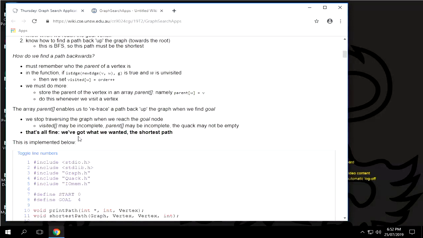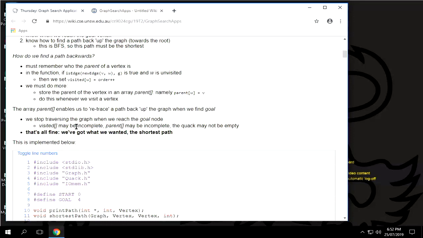Okay, now, all we have to do now is, how do we implement all that? I've explained all that here. Just one thing. The array parent enables us to retrace or track back a path up the graph when we find the node. When we do find our goal node, we have a stack that we're popping and pushing to, and we find the goal, then we literally stop the loop because we've found the goal.